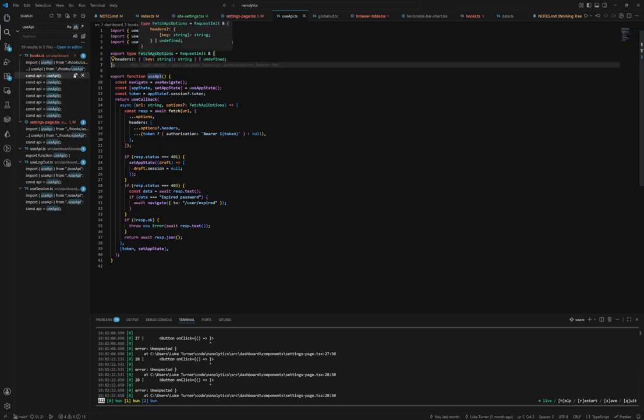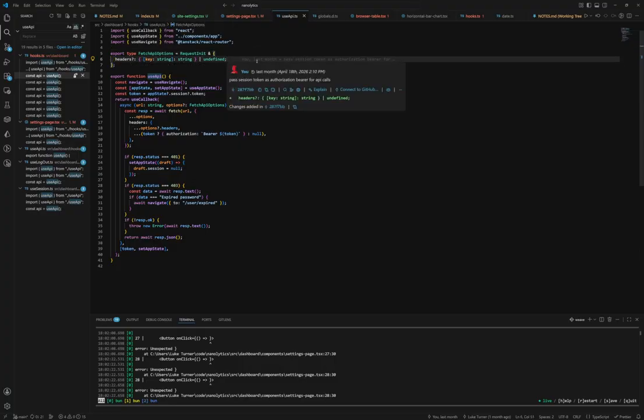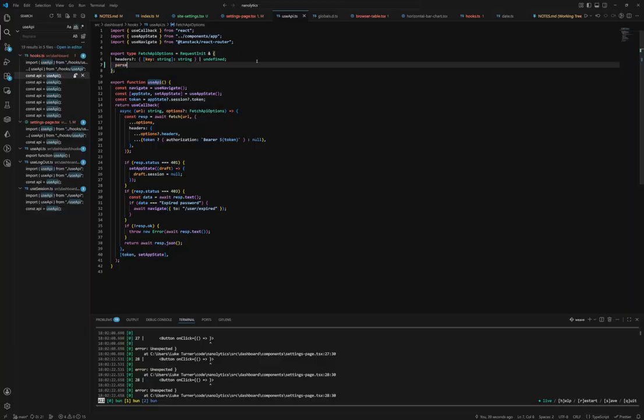So let's add a parse JSON boolean that will default to true if it's not specified.